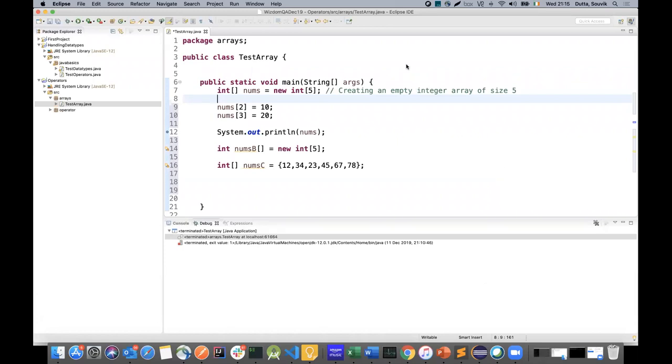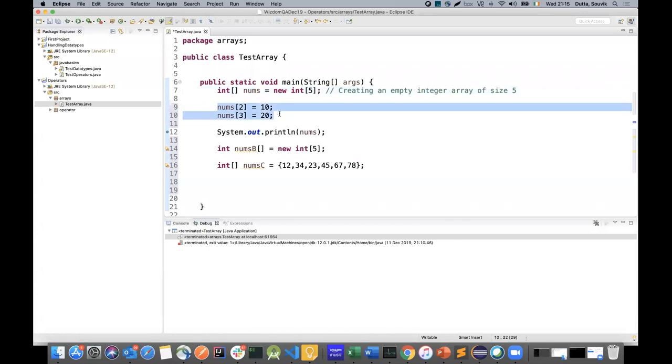Okay. So now, what am I doing? First I am declaring the array, and then I am saying in index number 2 and 3, in line number 9 and 10. Just give me a second.